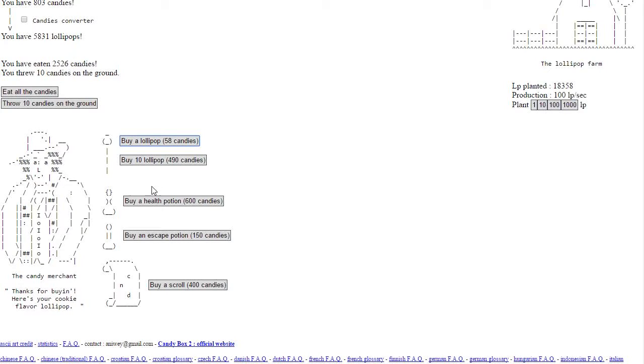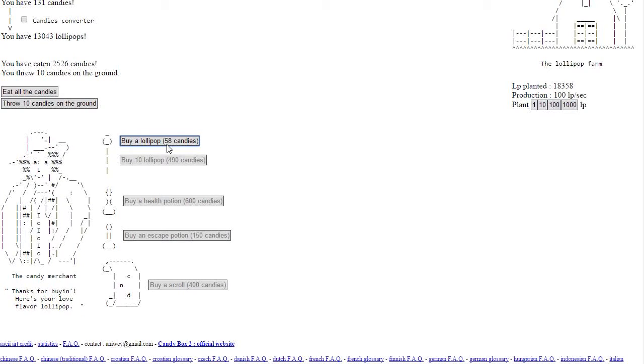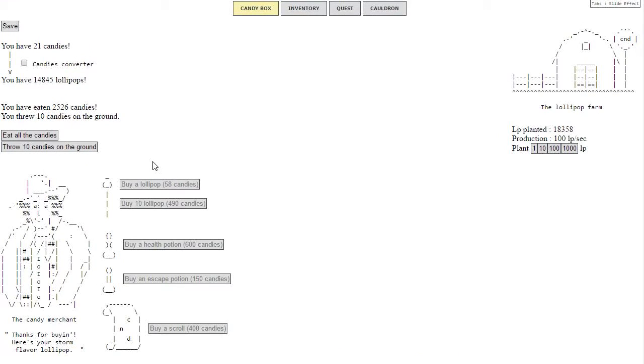When you buy an individual lollipop, he gives you a specific flavor. So here's a cookie-flavored lollipop. Here's a snow-flavored lollipop. Here's your lychee-flavored lollipop. Your Corrigan. Banana. Snow. Storm. Snow. Tomato. Love-flavored lollipop. Here's your causality-flavored lollipop. Water-flavored lollipop. Love. Gluttony-flavored lollipop. Storm lollipop. Aw, I ran out.